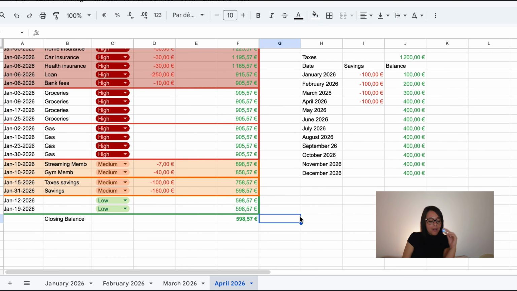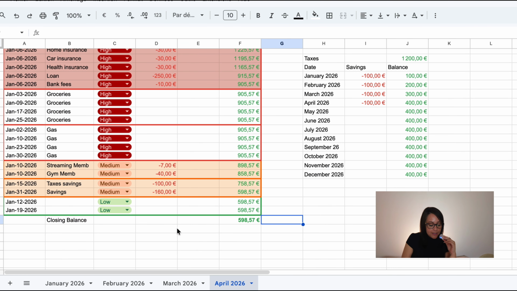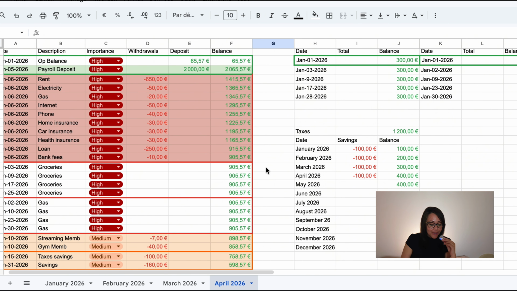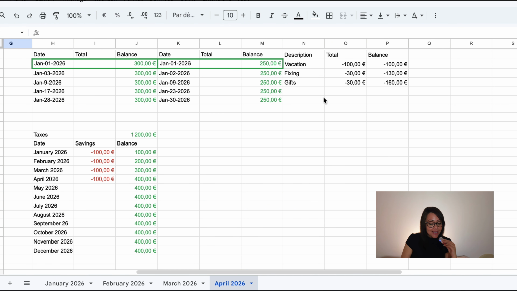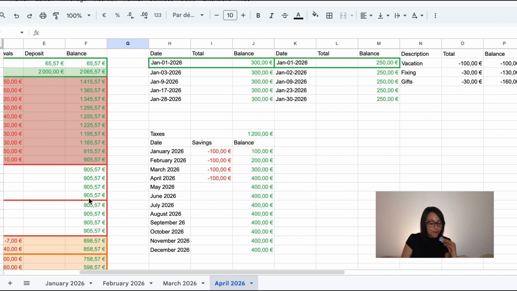That's the new month. And once everything is paid, you know that you have 598.57 left to buy your groceries, your gas, and do other things during your month. Here you go. And you're still paying, and you're still saving for your taxes and saving for other expenses for later. You can have that on your phone like you would for an app. For example, you don't have to be on your computer or laptop to do that. That's the easy thing, and it's free.